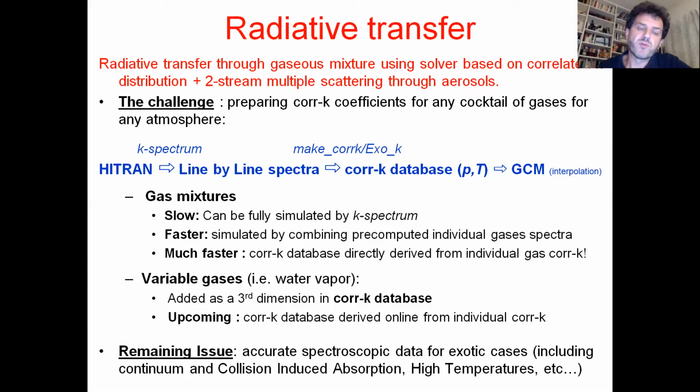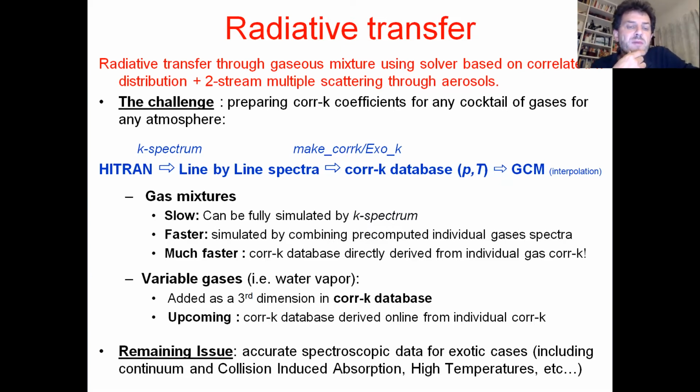Of course, if you have the time, you can always use the full system for the gas mixture you want, and fully simulate everything. It's time consuming. Gas spectrum is very robust, but very slow. We want to accelerate it, by the way. If you want to go faster, you can start from pre-computed gas spectra, mix them and do line by line spectra. Something smarter and much faster is to go directly from the correlated-k database and combine them statistically, assuming that there is no correlation, and directly compute the correlated-k database for a mixture of many, many gases. That's the new technique that we're working on right now.